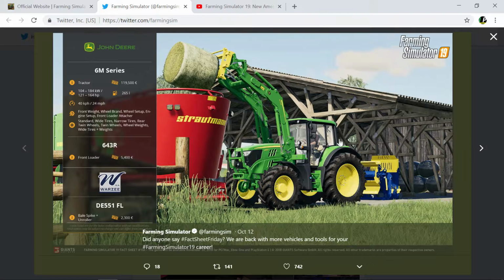Then we've got the John Deere 6M series. I know a lot of people have been looking forward to seeing this. It's not always about the big tractors. Sometimes it's nice to have a nice small tractor too. So the 6M series, 120,000 for it. It goes up to 164 horsepower.